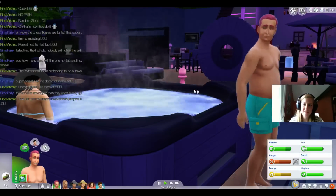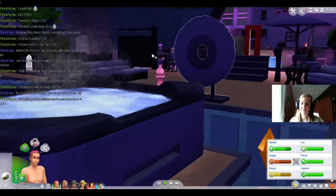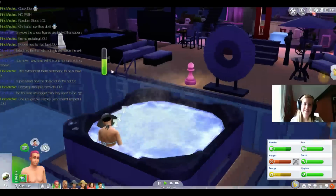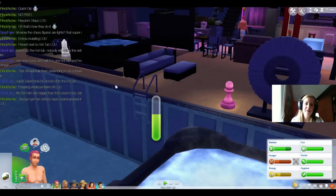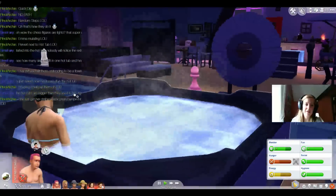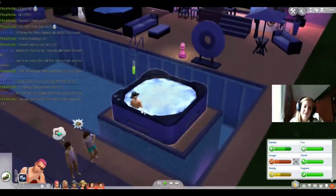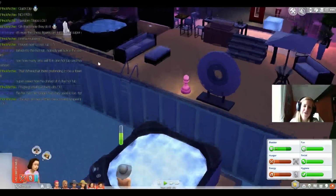Change into land clothes, change into swim clothes, swim. I mean, you wouldn't dive when there's that much space, would you? You'd just be like, oh! Well, they're all related, we can't do anything. Maybe we can... Skinny dipping, no. You obviously can't swim in them. You can poop in them, but they do that on their own. There's like a control panel, but I don't think that changes anything. I don't know. I mean, is it worth the money for the hot tubs? I think they've got enough in there for the money.